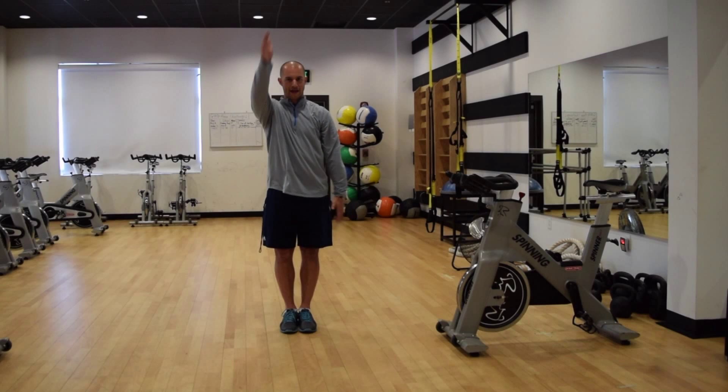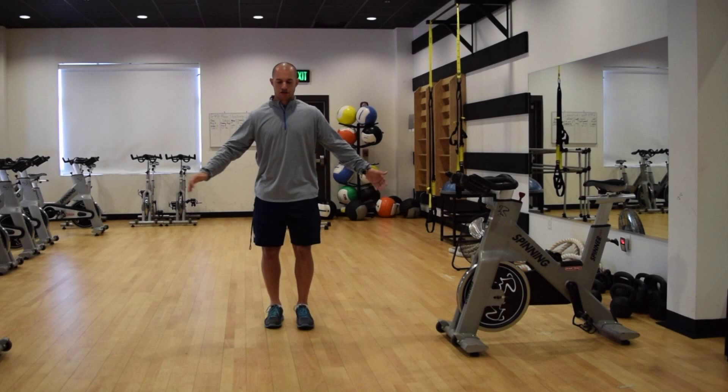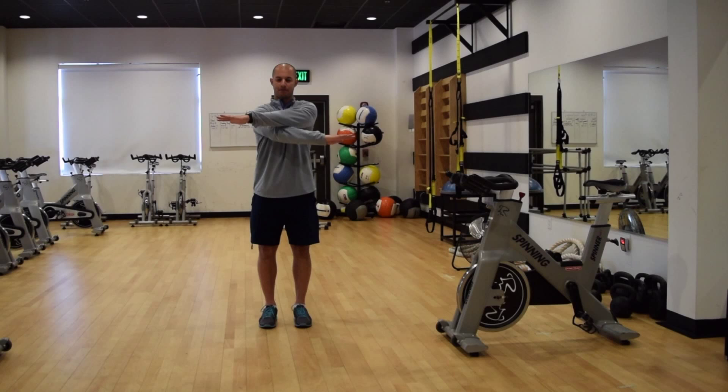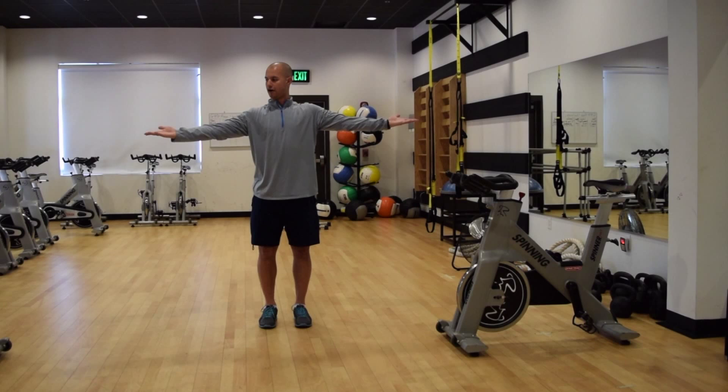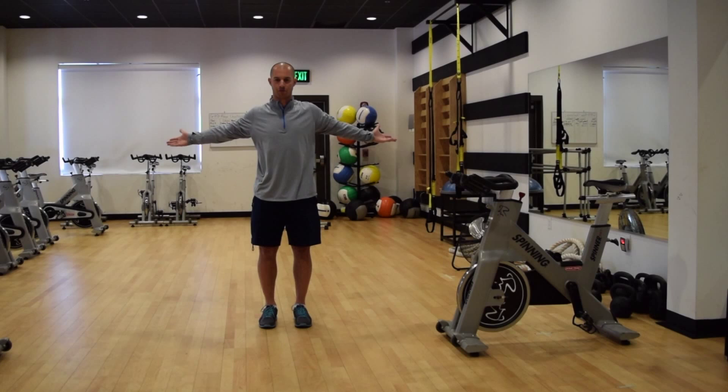Then a big one that I like is opening up through the chest. From a postural standpoint, getting those shoulder blades back and that chest open is really good to stay upright and strong in the upper body to help improve running. So what we're going to do here is come across the body, palms face down, go out to the side and turn your palms up — we're actually rotating this way as we go through. As you come up, palms forward so your thumb points backwards, and as you come towards, your thumbs face each other. It's a good way to really open up the chest, squeeze those rhomboids — the muscles between the shoulder blades — good postural muscles in the upper back to help open up the shoulders.